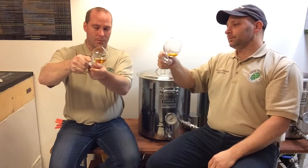The first thing I always do is tilt the glass a little bit. Okay. What am I looking for? And then I rotate it a little bit. What I want to do is cover the sides. And then I keep it upright, so it starts to form legs pretty fast. And legs are pretty thick, which tells me that this is about 40% ABV. It's not going to be in the 50s or 60s because they're too thick for that. If you take a glass of wine and you do the same, you'll see that they're even thicker.